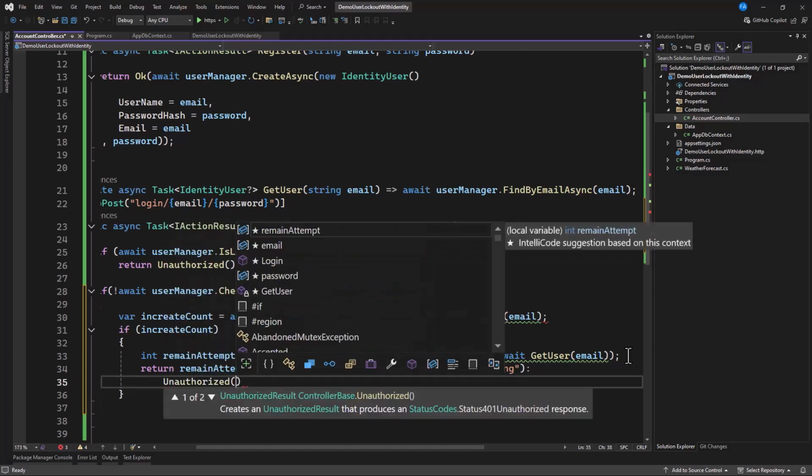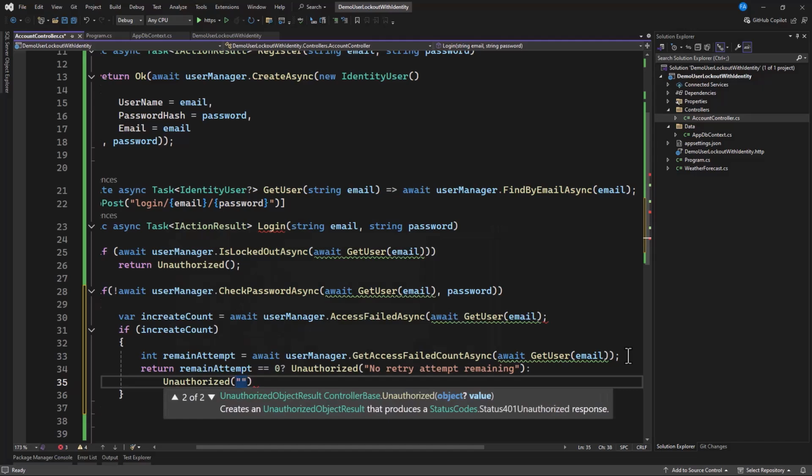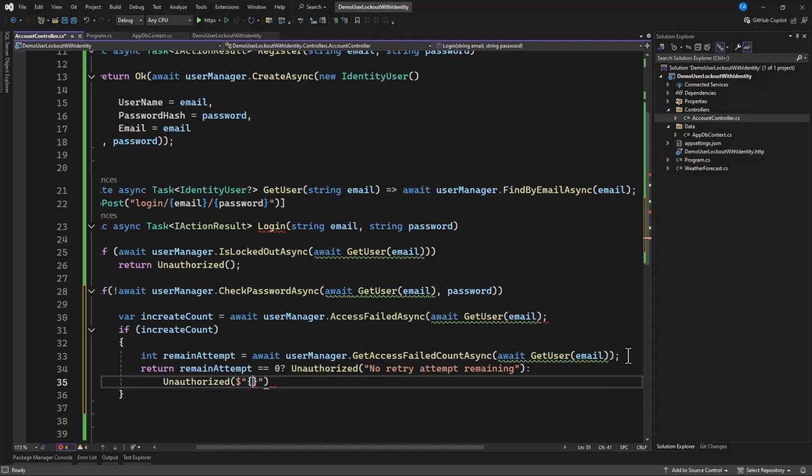Then let's have our string interpolation here. The total attempt that we specified was 3, right? So this is going to give us the remaining attempt. So we're going to say 3 minus this remaining attempt, and I'll tell the user that, hey, you have this remaining login attempt. So we have this, and we can return this nicely.